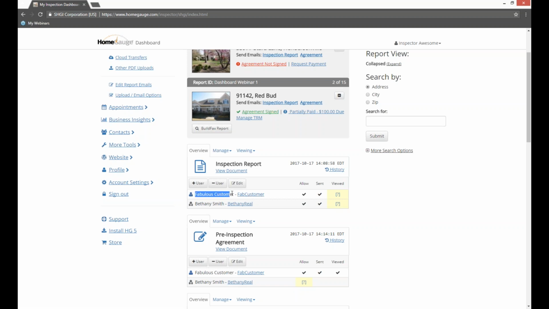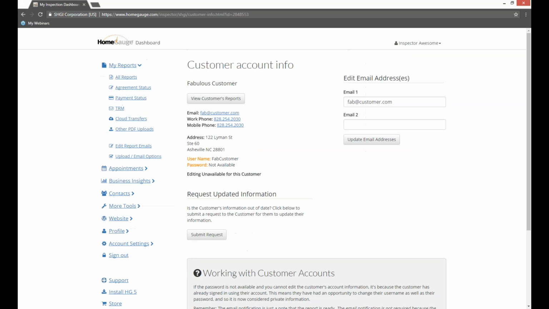So here's my customer name, and their username's right out beside it. You'll get to a whole new page where you can edit the email address. You can just change that and hit update and change your customer or your real estate representative's email address. The only time you might run into trouble there is if maybe they've got two accounts floating around, at which point give us a call and we'll help you through. But definitely good to know how to do that.